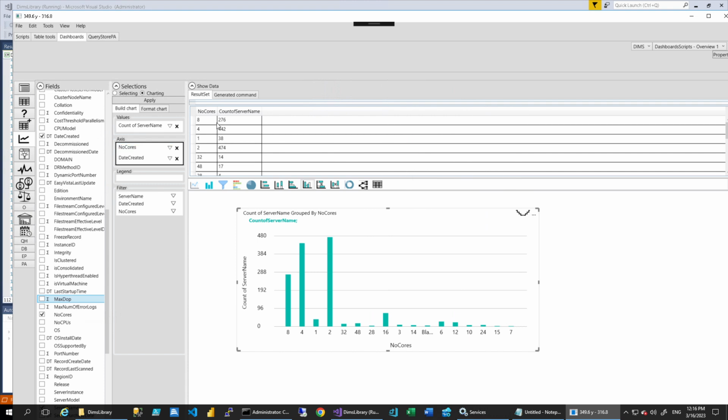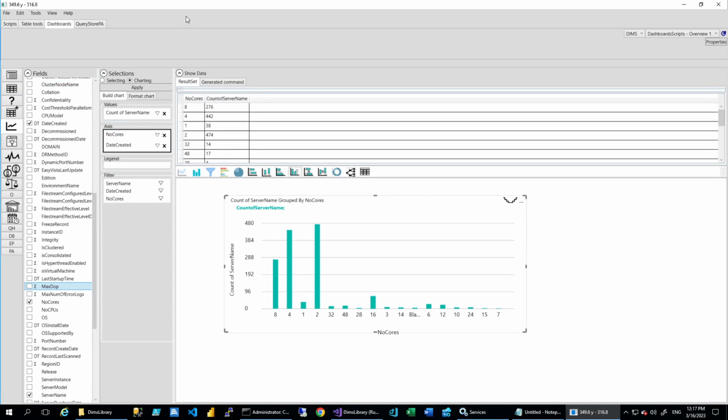Okay, now because we have a number of cores, you see now for this type of input, the y-axis, the count of server name, was computed correctly, hence the graph looks as it should be. We'll go back to this date created column, but for the time being, let's continue with this.